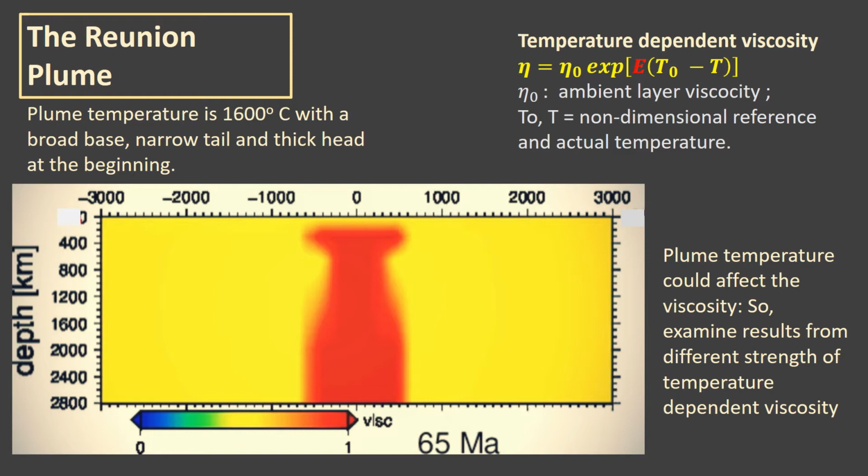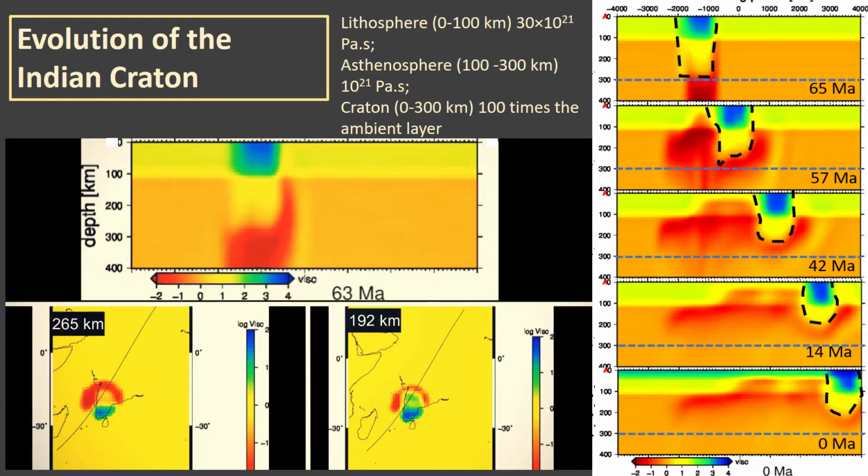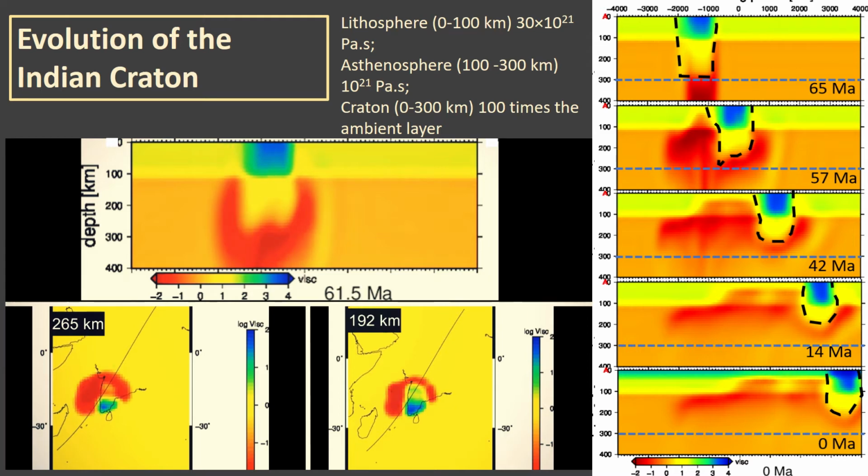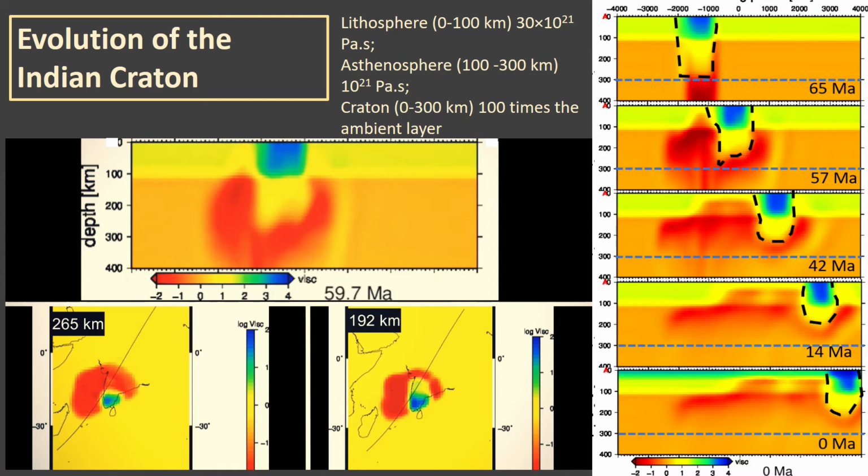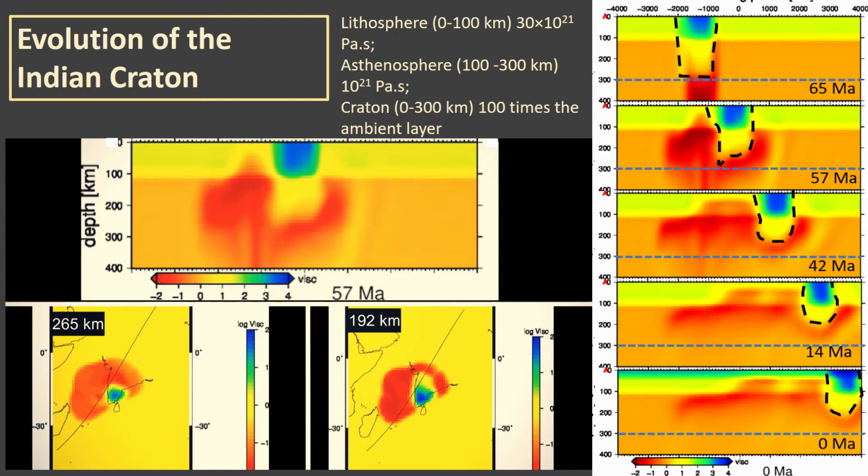So with this setup, we have developed a number of models, and we will show one of the results from all these models. In this right panel, we can see the snapshots from our models, where this black dashed line indicates the craton boundary and this blue dashed line indicates the 300 kilometer thickness marker. So initially our cratons were 300 kilometers thick, and as we evolve with time, I'm showing the animation now, the plume starts to interact with the craton and it starts to erode the craton.